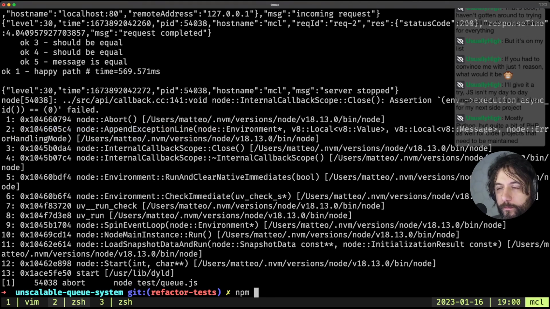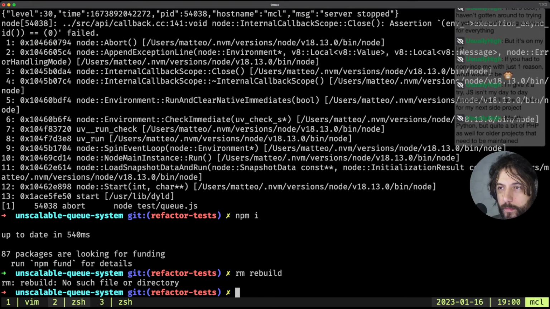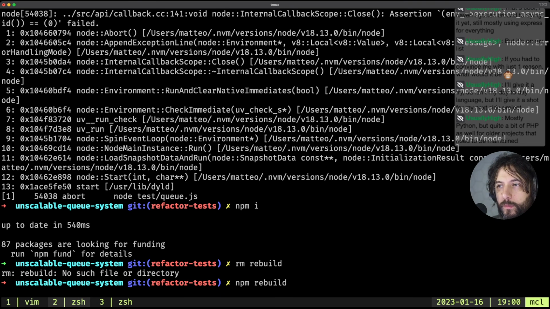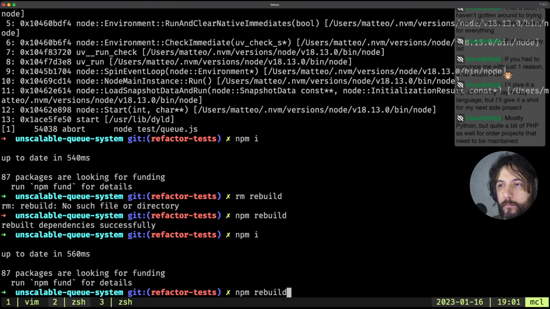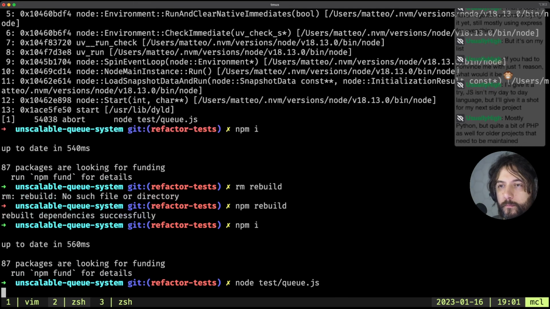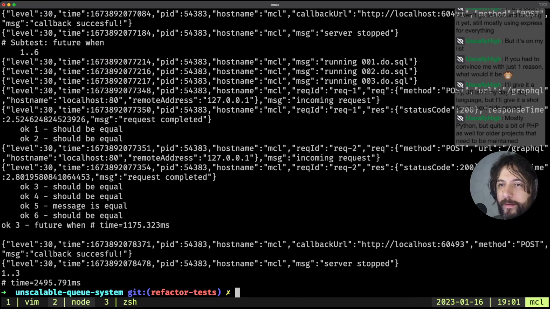NPM rebuild. Cool. It's passing now. I knew it.